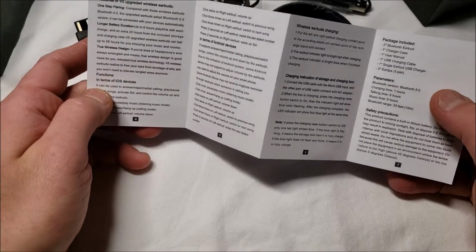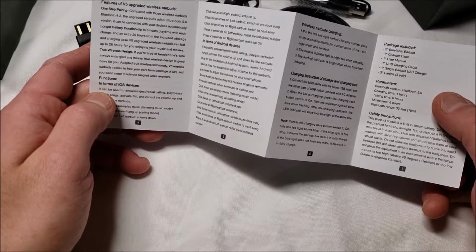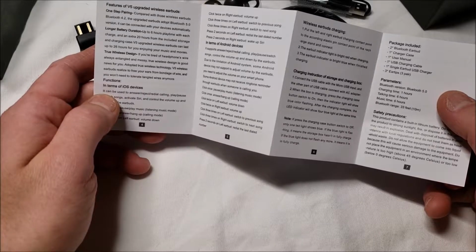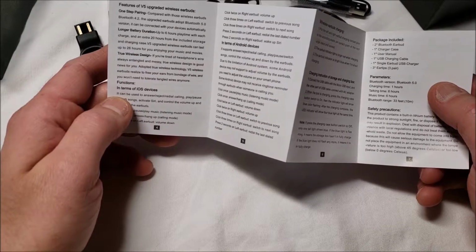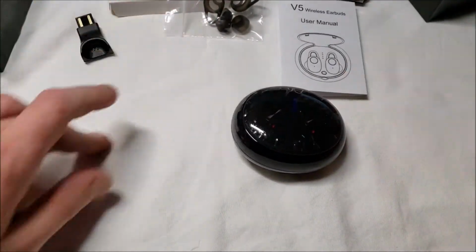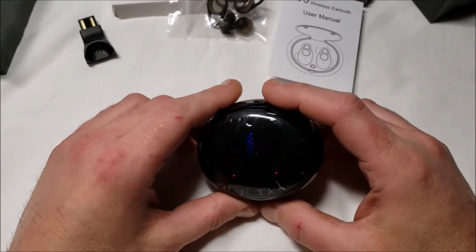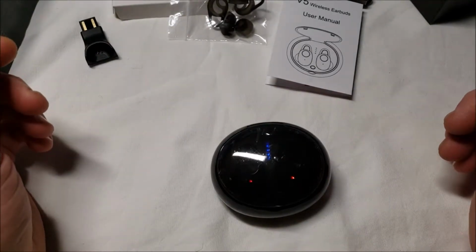Doesn't really say much about long battery duration, 6 hours, 20 hours. Okay, 6-hour playtime it says on here with each charge, and an extra 20 hours from the included storage case. So if you charge it, they can last up to 26 hours. Supposedly, if you keep charging it, I guess, as you use them. Or at least this battery will last up to 26 hours, the one in here, apparently. Android. The charging case is suitable for emergency power.